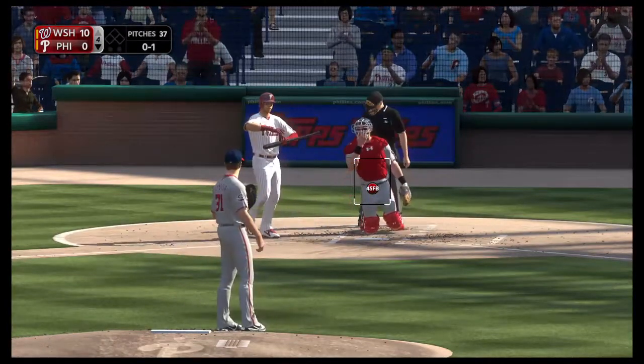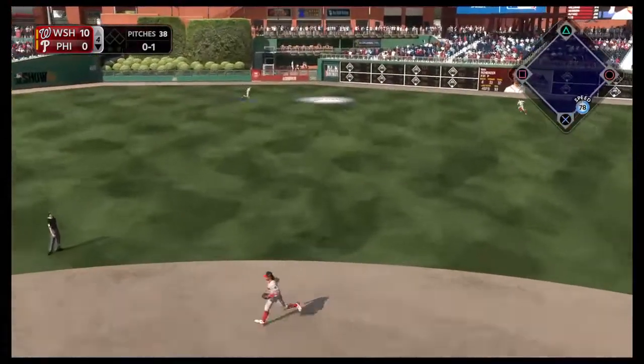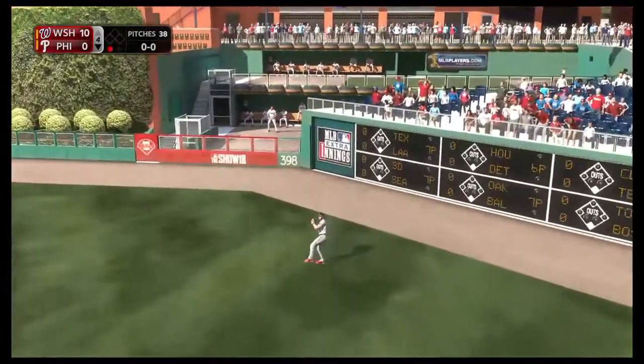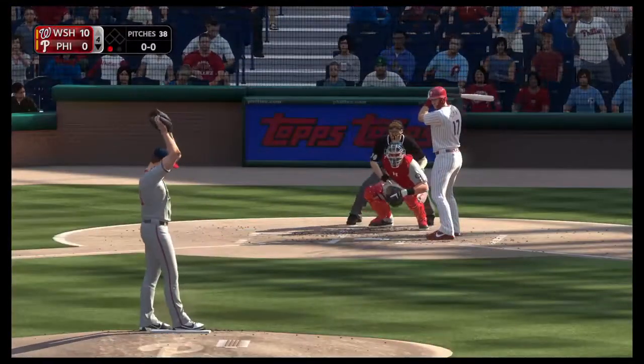No doubt about that, man. They've yet to figure this guy out on the mound. He's looked great so far. He has, but we'll see if this second trip through the order changes anything. Yeah, it'll be interesting to see what kind of adjustments these hitters are able to make in the middle innings of this game. Striding into the box, Rhys Hoskins.